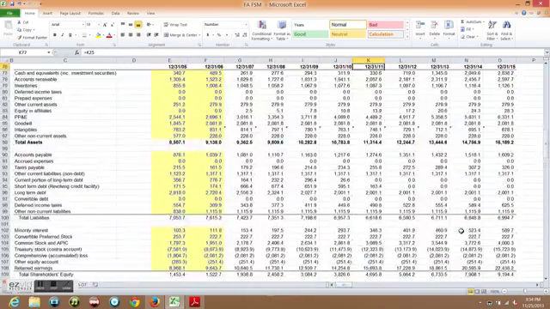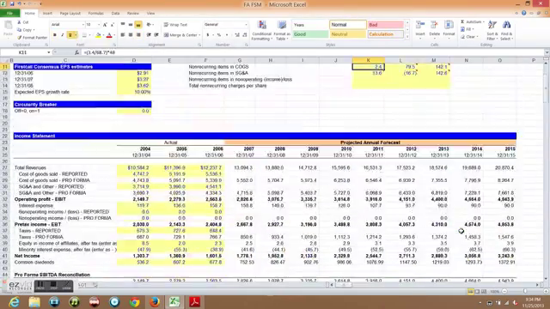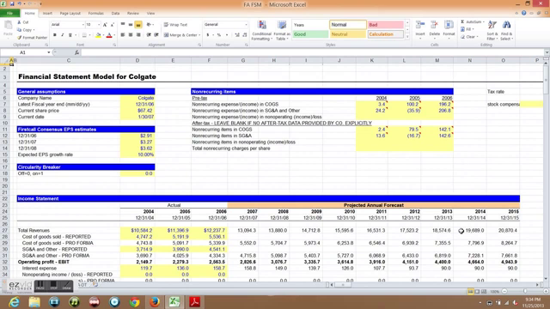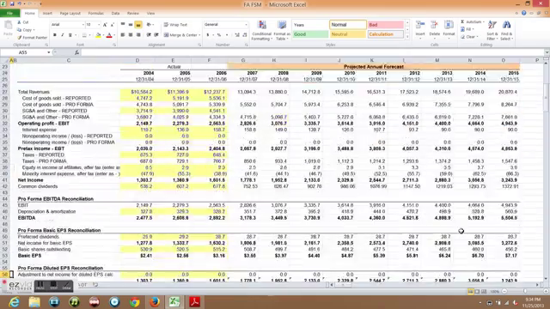Okay, so yeah, that concludes our video for the operating model. We're going to hold a boot camp going more into detail about this model and our DCF and our comps. But our DCF and comps should be less complicated due to the fact that the majority of the numbers are going to be coming off of the operating model.